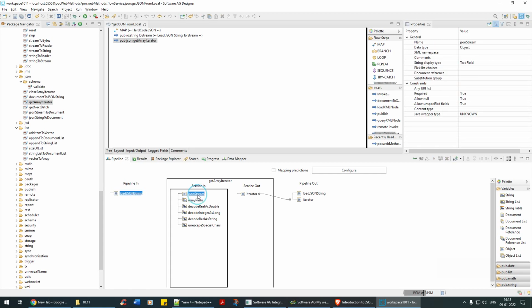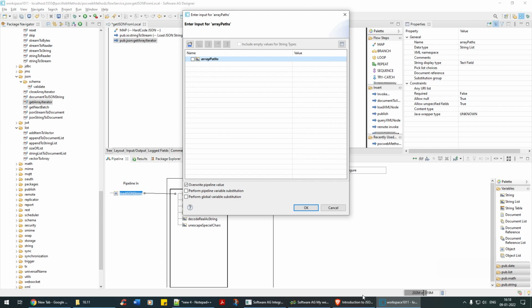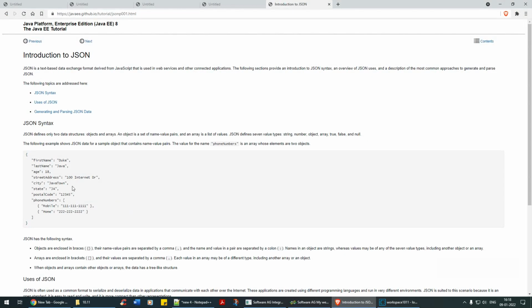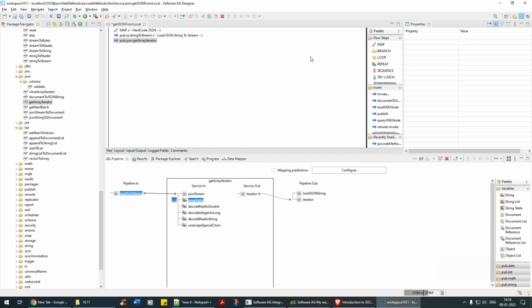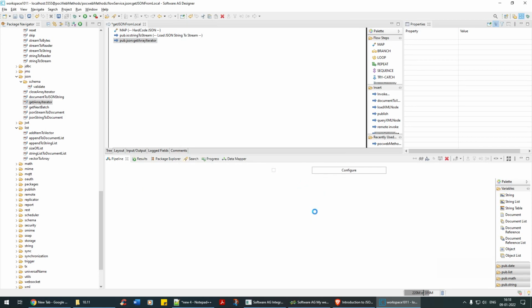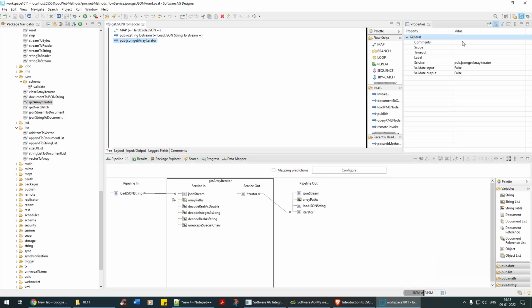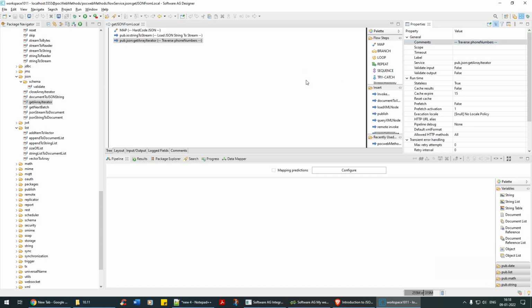So just map it over here, and then array path is nothing but the path where you have to traverse. So here the first path itself is phone numbers. That's where you are traversing the array. I'll just say slash phone numbers. That's it. Did I give any full stop over there? Okay, slash array iterator. Now we are going to say traverse phone numbers. Now let's run and see if this actually works or there's an error.